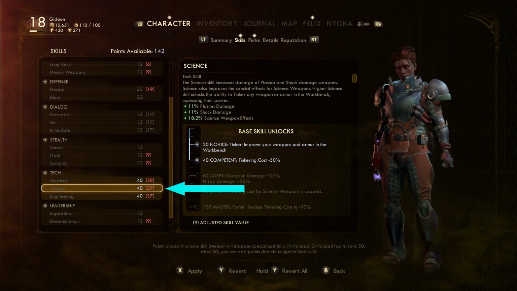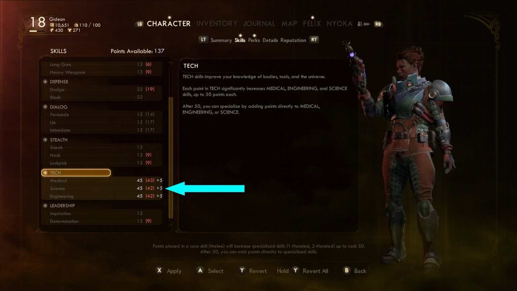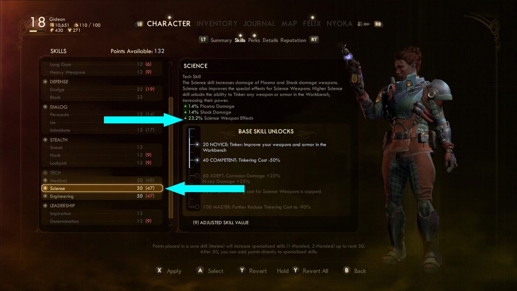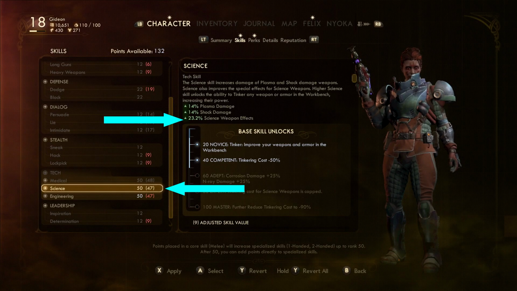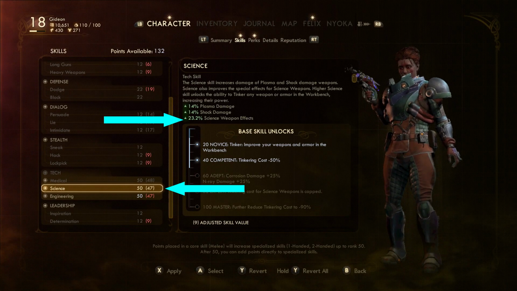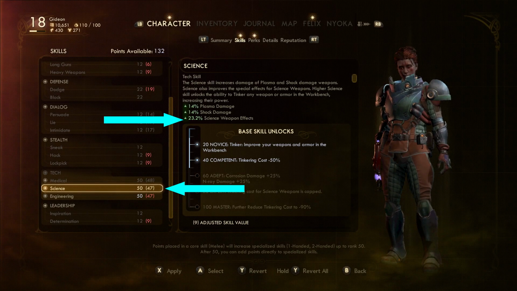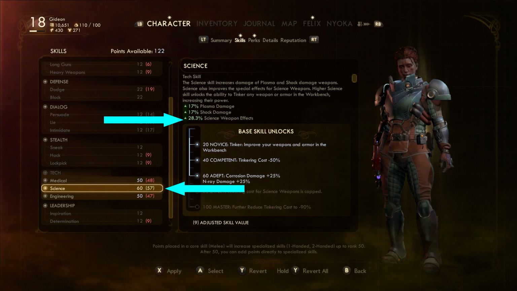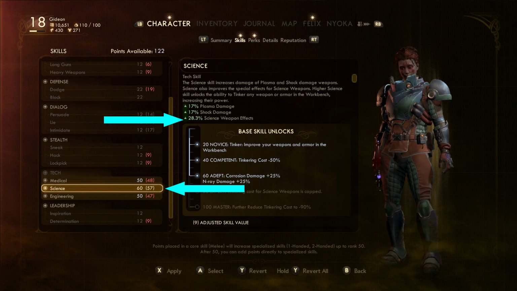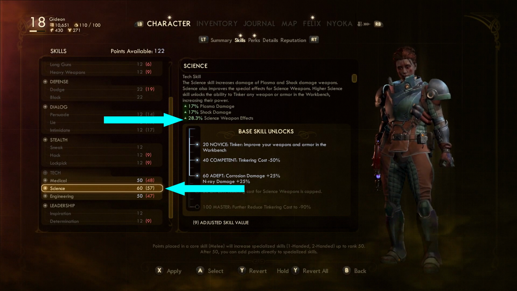Alright, let's respec again, and this time we're going to put extra points in our skill tree. With science at 40, we're getting an 18.2% science weapon effect. When we increase this up to 50, we now get a 23.2% effect. So it's basically 5% extra by putting 10 points into science. Also, since we're at 50, we can now put points individually into science, and we'll take that up to 60.